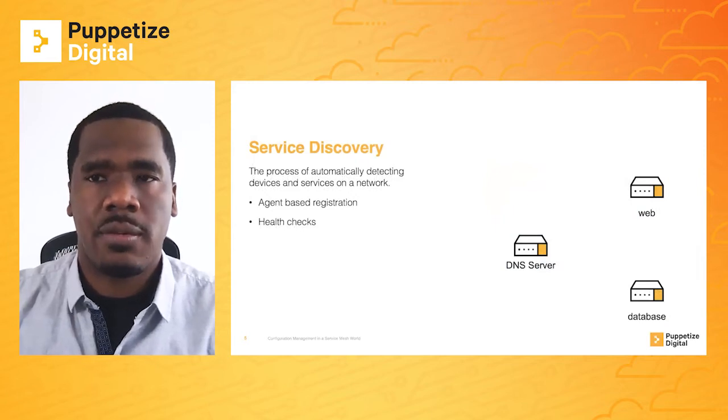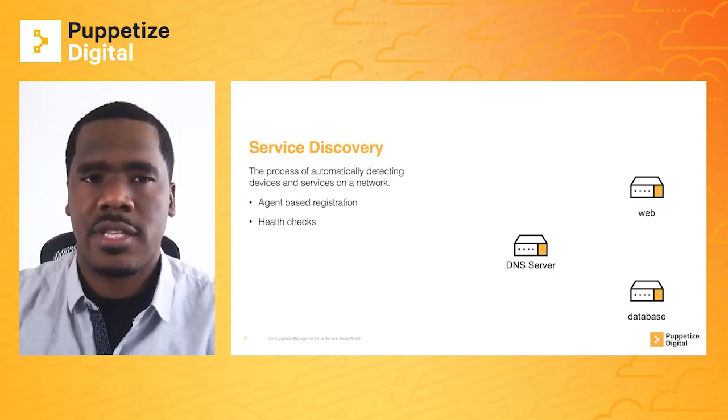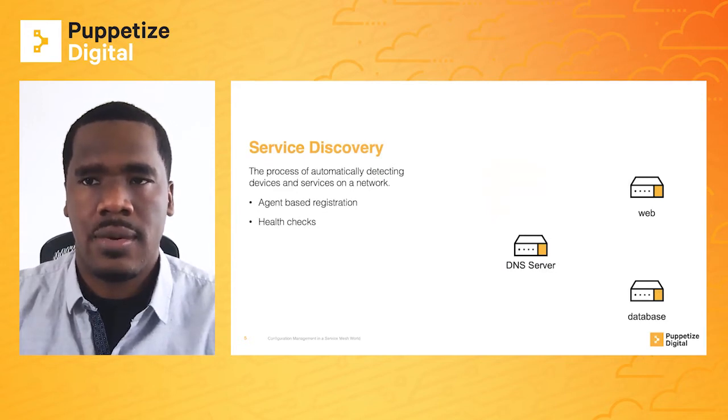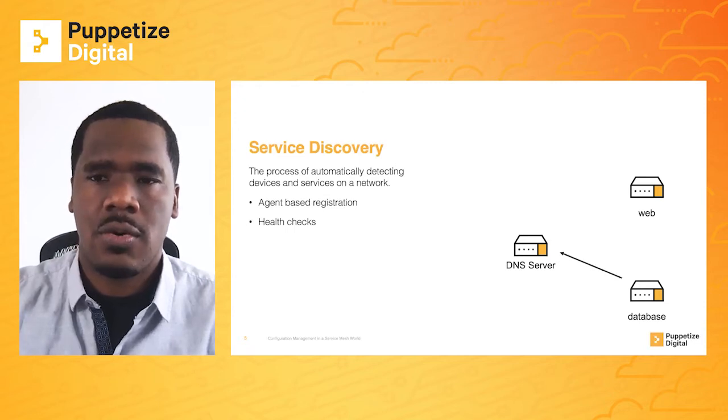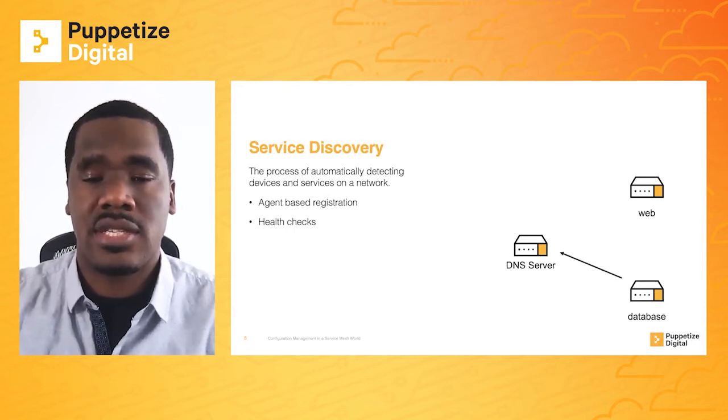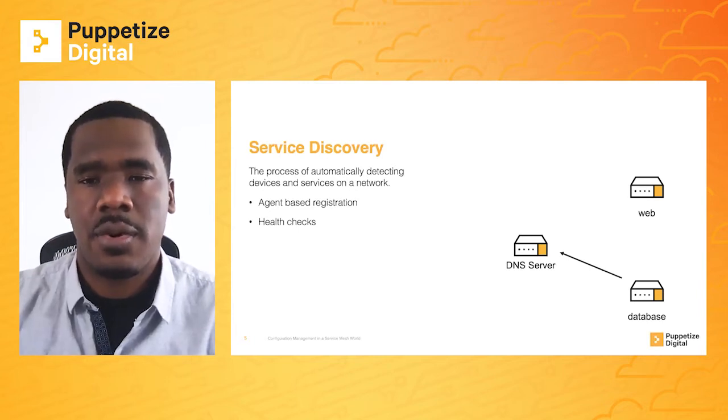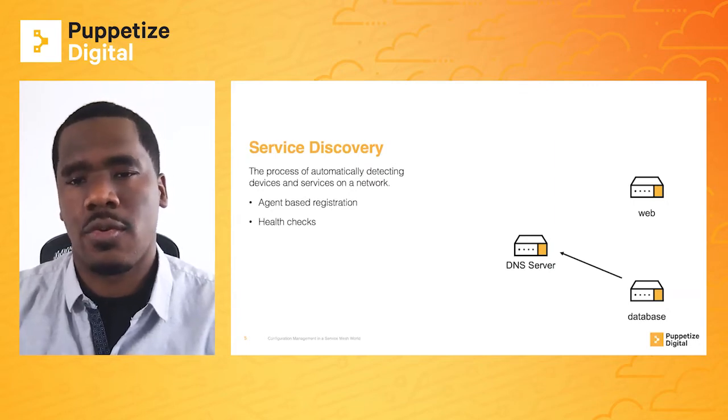As we talked about, one of the first things that people think about when they mention service mesh is service discovery. Service discovery is the process of automatically detecting devices and services on a network. This sounds very familiar to DNS or name resolution, so one would ask, what's the difference between this and name resolution? Let's walk through this example and see. The first thing that happens is a service registers itself with effectively a DNS server, but it's part of the service discovery, so it's not your normal DNS server.